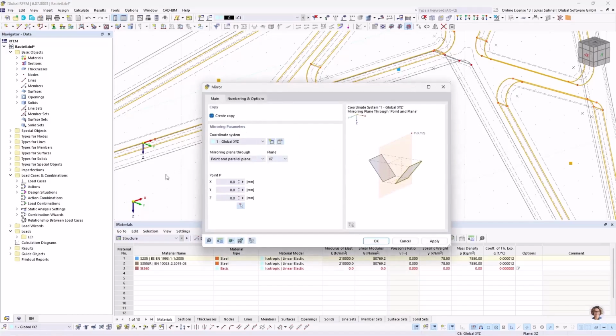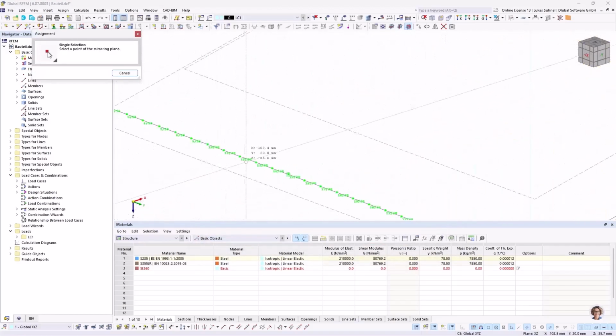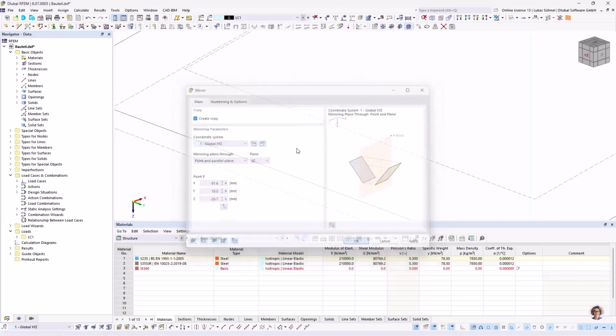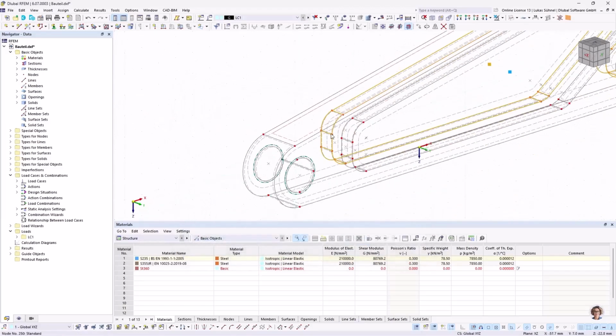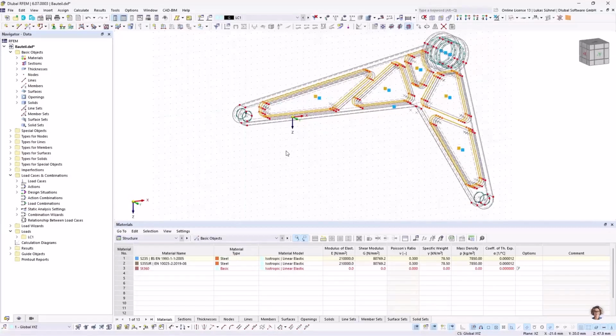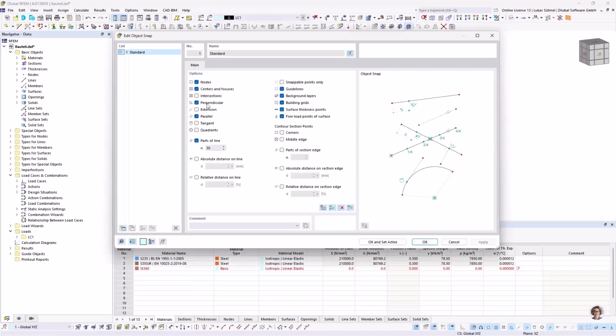I create a copy. It's the XZ plane that I want to mirror on, and I really should turn off my additional snap points. Anyway, I catch the center, press OK, and now I have it on both sides. Let me turn off the snap again for those parts.